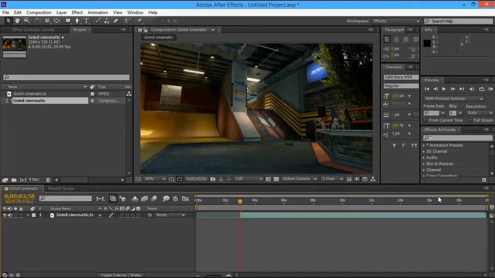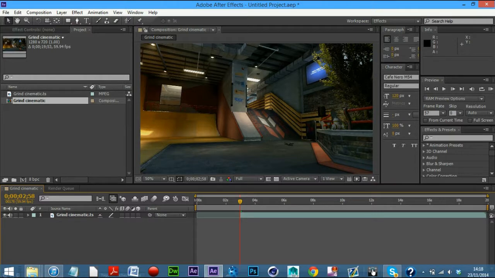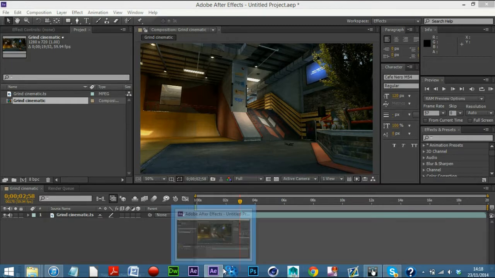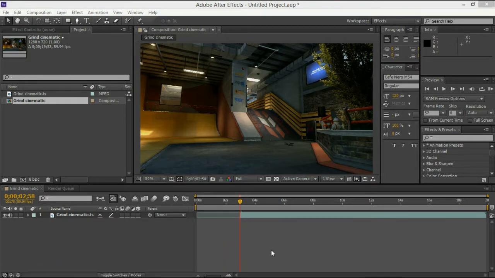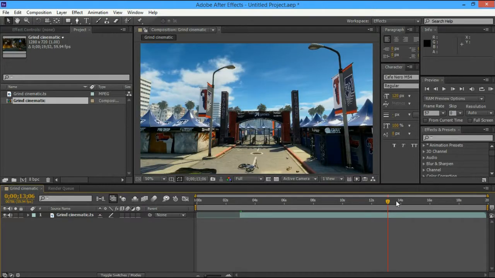I'm using After Effects. You can use Sony Vegas, so long as you can render as a PNG sequence or a JPEG. The programs that I'll be using, I should have mentioned this at the beginning, sorry, are Cinema 4D, Boujou and After Effects. I use Photoshop to make the logo and to make the object path, but we'll go into that in a minute. You don't have to use a logo to be able to do this. You can use text.